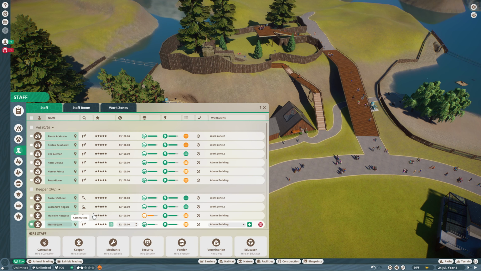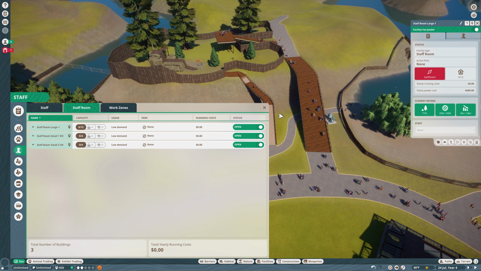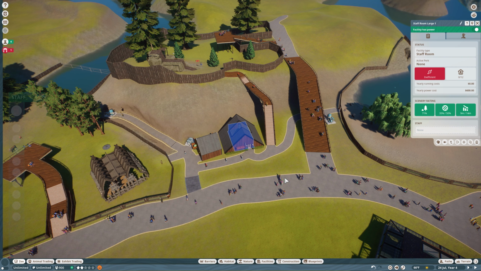Now, the next thing to talk about is your staff needs. Staff needs workrooms. They were staff rooms. They can go in there, and you want to make sure that you have staff rooms periodically spaced in your zoo so that your staff can go and take a break. That way they do not get tired.